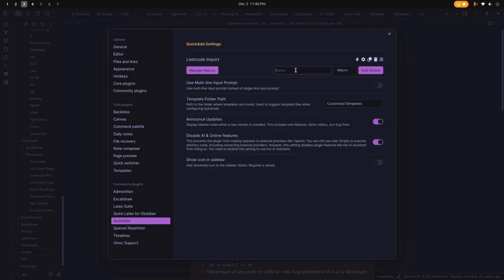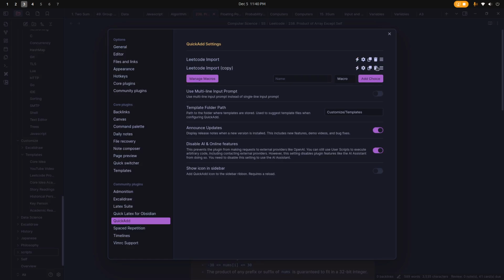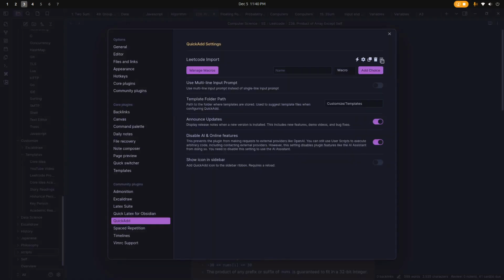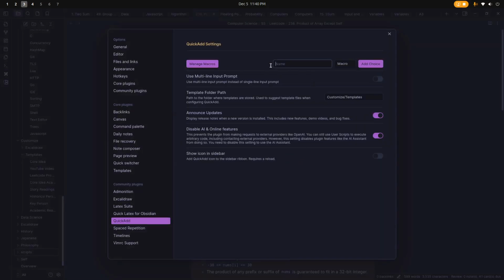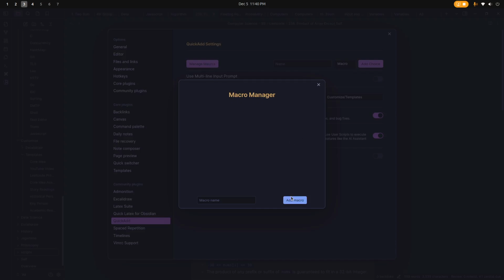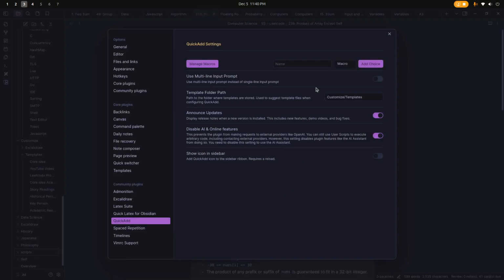Yeah, that's indeed where my templates are stored. What does this do? What does that do? I don't know. Creates a copy. Solid. That's to delete. What is this? To move it. Macro manager. Why are there two here? I'm so confused.